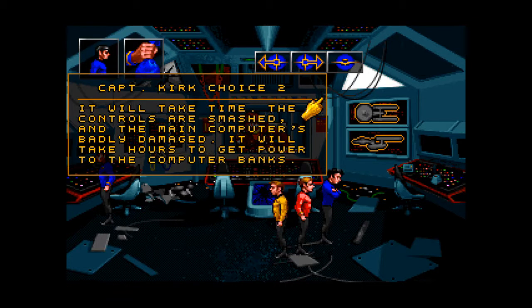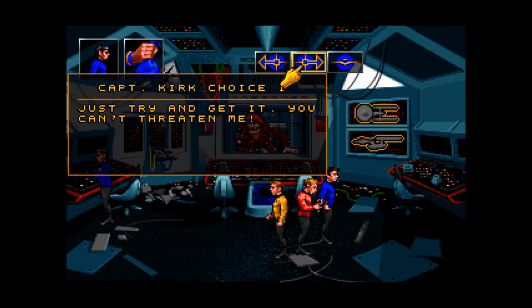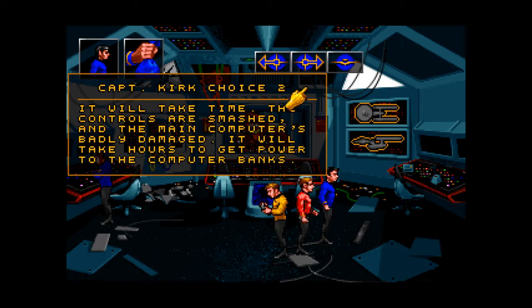Isn't that almost the line from Wrath of Khan, actually? I mean, the first sentence is definitely a line from Wrath of Khan. Just try and get it. You can't threaten me. It will take time. So basically we have to go with number 2 if we don't want to die. It will take hours to get power, give me time. The controls are smashed. The main computer is badly damaged. Kirk, time is a luxury you can no longer afford. I will give you 60 seconds.